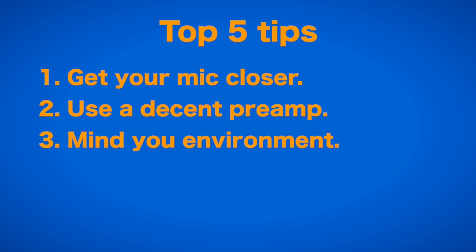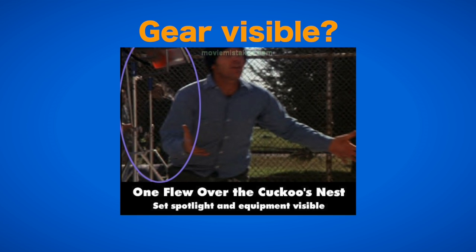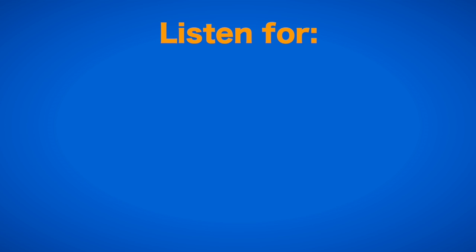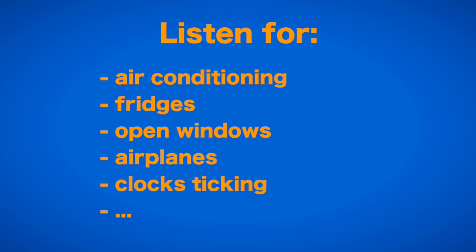The third tip is: mind your environment. Would you film in a room where there is a bunch of ugly junk and gear next to your actor? Well, only if that's part of the scene. Just like you look around for visually distracting things before shooting, you should pay attention to the sound of the room you are filming in. Have everyone be quiet and listen for things you can maybe turn off, like air conditioning, humming lights, or a fridge. I've had so many recordings cost me lots of work because of silly background noise.